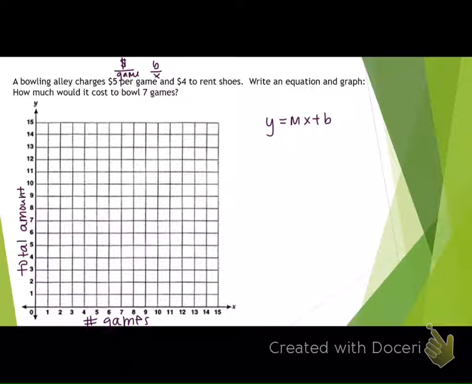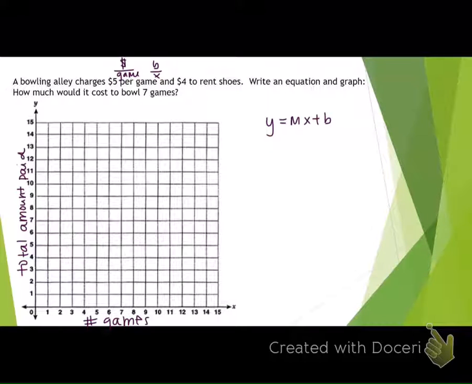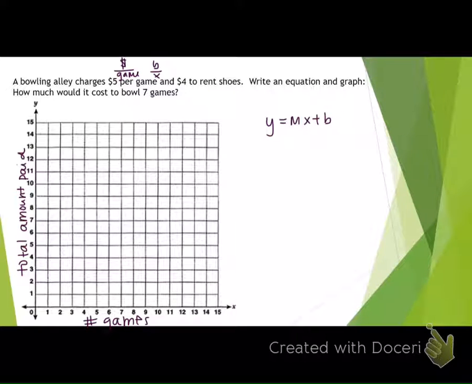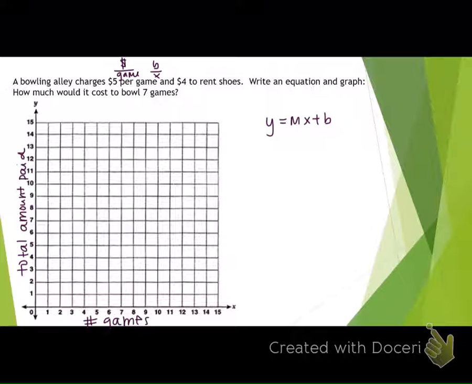But later on in life, when will we ever need to use a graph? I get it, okay? I get it. But you also need to be able to read graphs. Graphs are in other places in your life, so you need to understand graphs. So to be able to graph one, you should be able to understand how to read one. You may not have to create one, but you should know how to read one.